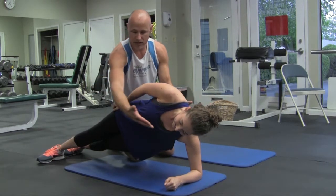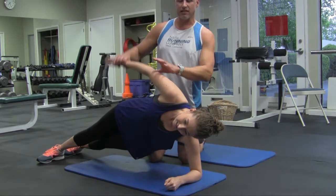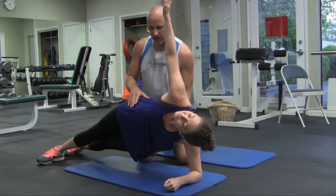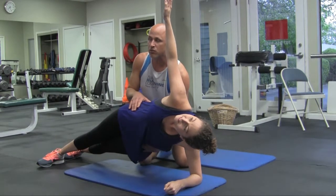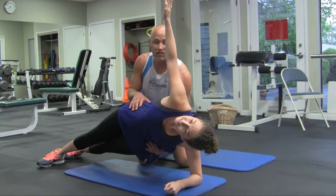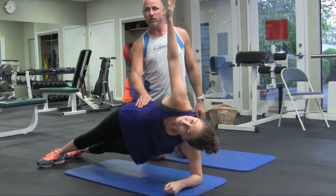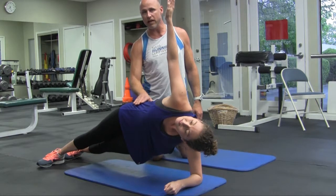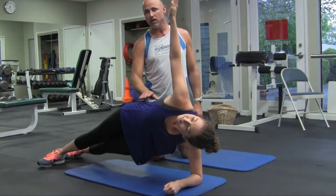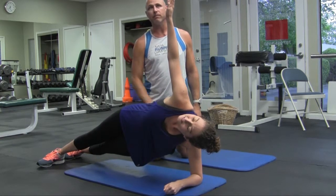Once in position, make sure the chin, abdominal muscles, and feet are in a pretty straight line. I like to take the hand up and look up at it at the same time. While holding this, focus on squeezing the side muscles right above the pelvis — the quadratus lumborum — and really squeezing the oblique muscles. Hold for up to one minute on each side, but only until you start to feel fatigued. These are typically very weak muscles, so don't overtrain them — start slowly and build your time up over time.